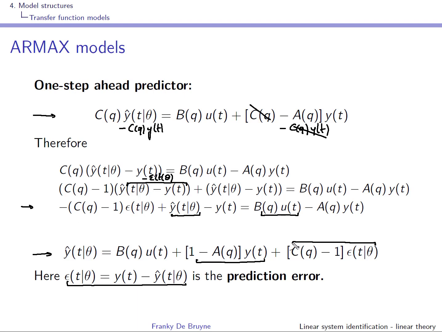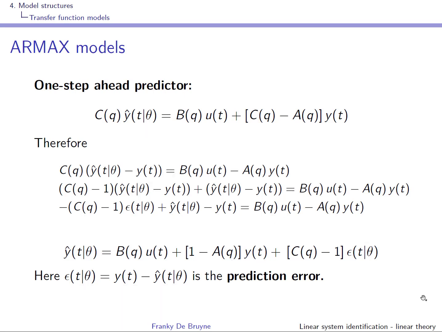And we like this kind of formula because we have something acting on the u's and it involves only B's. We have something acting on y, the output, and it only involves A's. And we have something acting on the prediction error and it's only involving C parameters. By the way, you see that if C_q is equal to 1, this would be the case for an ARX model, this term would disappear and we obtain the predictor that we had obtained for the ARX model.